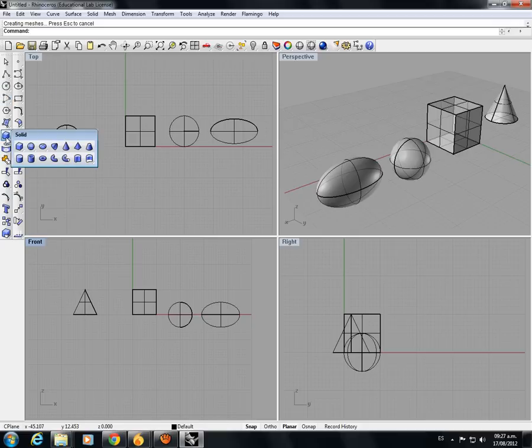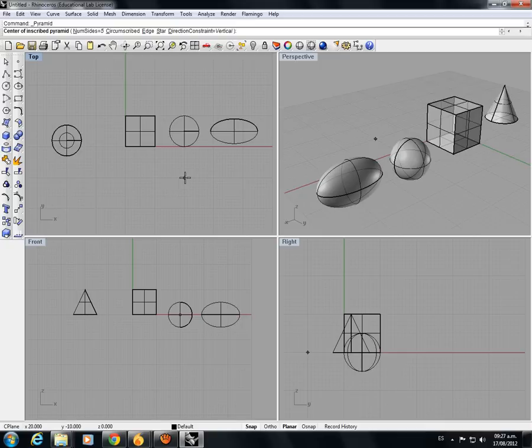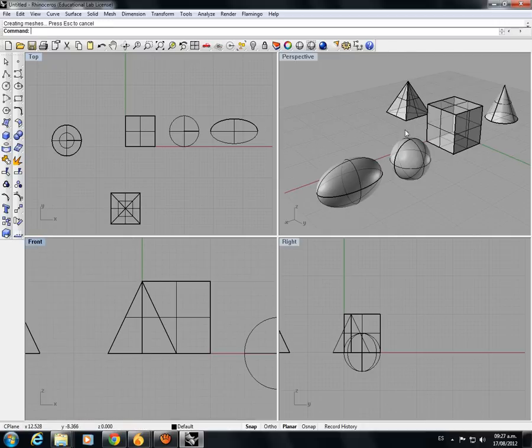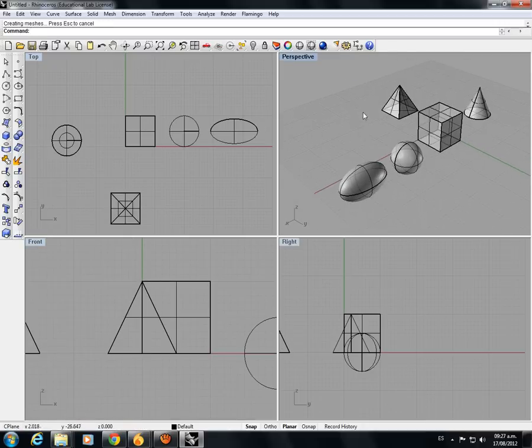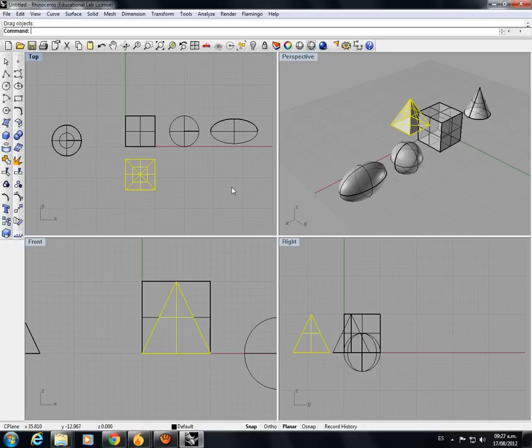Now we can continue with another solid that is a pyramid. So I'm going to draw a pyramid over here, and for the pyramid, I can change the number of sides, so that is very important. Right here in the arguments, you can change the number of sides. So I'm going to make a 4 side base pyramid. In this case, it's going to be below the box. Okay, and then on the front view, I can put my height. Okay. So here I have different shapes.